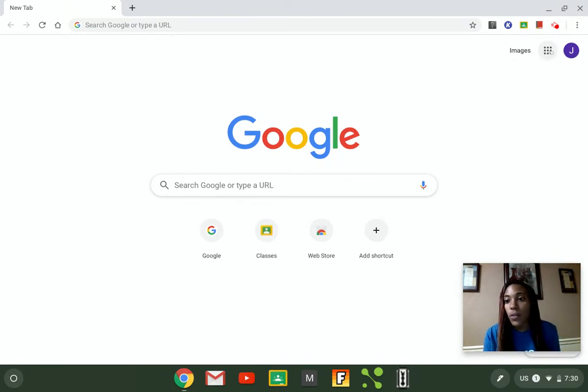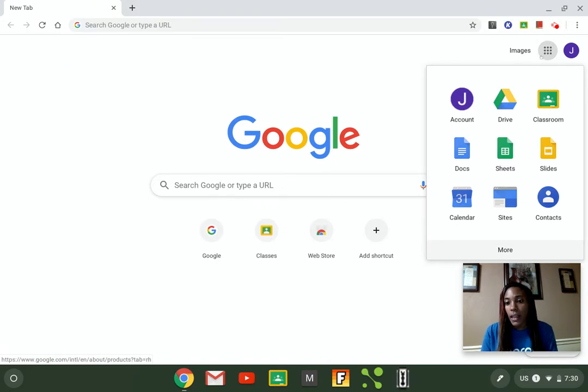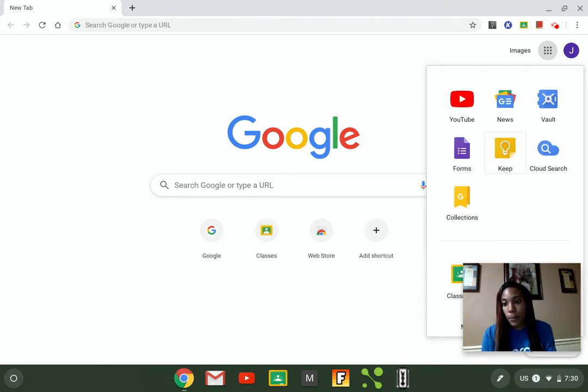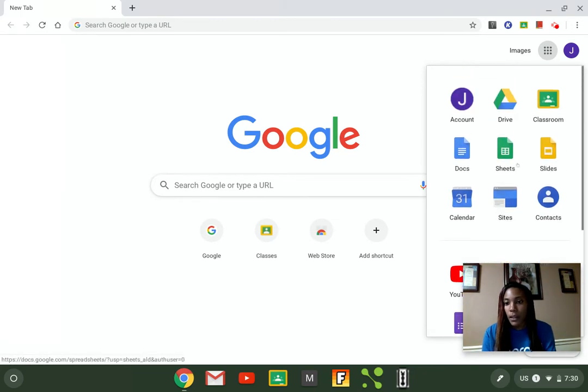And when you go to Google, right here, this icon, those are all of your child's Google apps, especially the ones that we use in the school. So you would go here and you would click on this. And I want you to notice these are all the Google applications that we use at the school. And right here, if you click more, that'll pull up some additional tabs and things that we use at the school. But for now, we're going to focus on Google Classroom because that's where assignments get submitted.